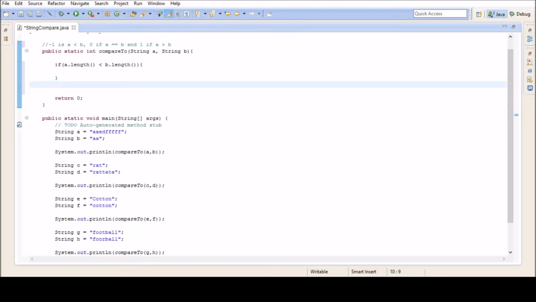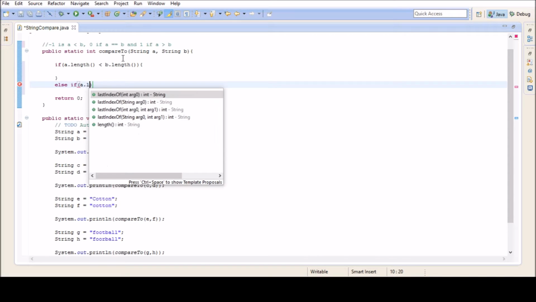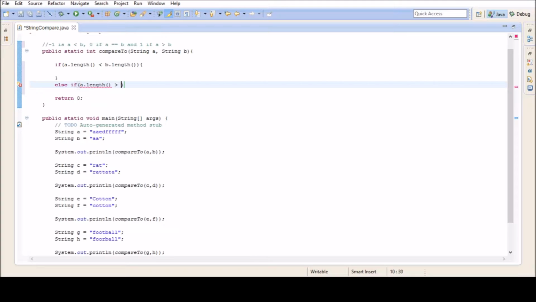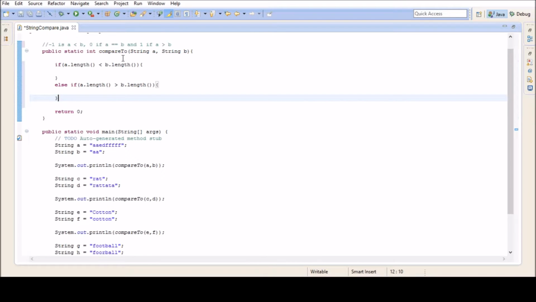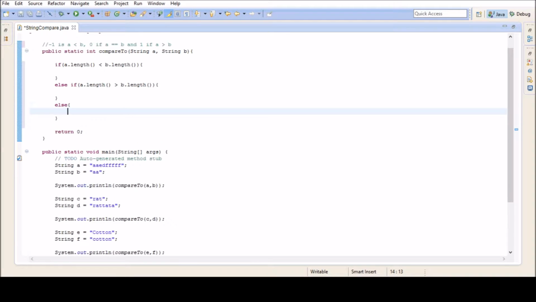I'll take this on the second line. Else if A is greater than B, then I do a certain thing. Else I know that they both are the same, so now I just have to iterate through the entire string.